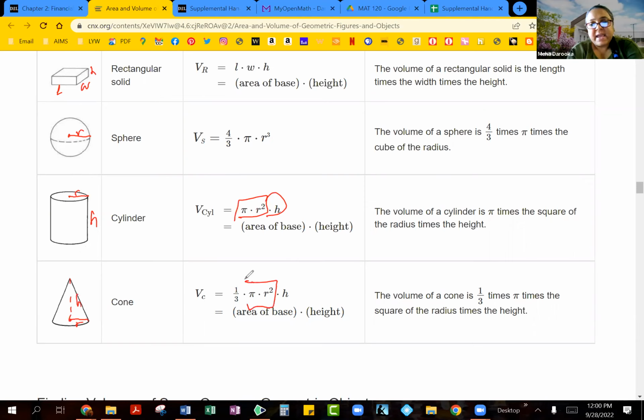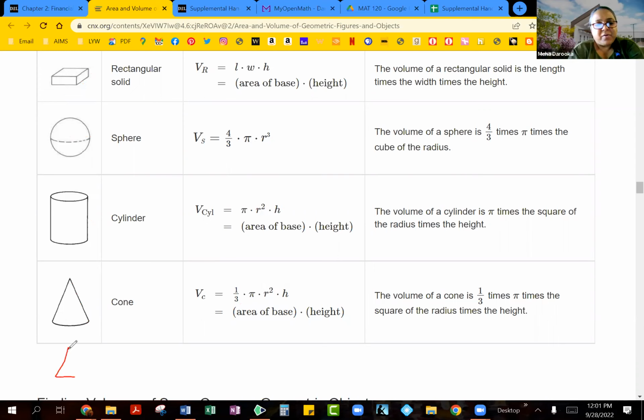Cone, basically, again, since your bottom is circular, you are taking the area of the bottom, which is going to be pi r square. We take the height into consideration. And then what happens is, as you can see, we start out broader on the bottom, and as you go up, it starts tapering. So as you go from the bottom of the cone to the top, it tapers by 1/3. That area is reducing by 1/3, and that's where that factor of 1/3 comes into play, which is kind of the same thing you're doing with that 4/3 on the sphere. So this becomes your volume for a cone.